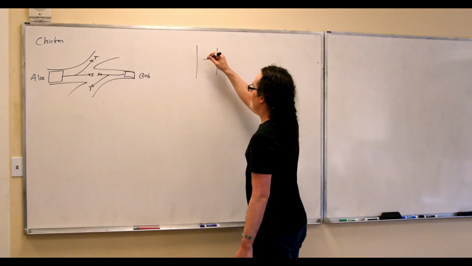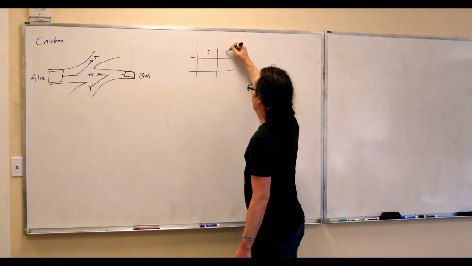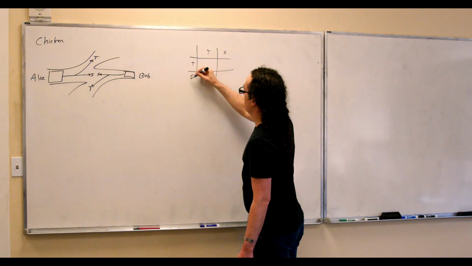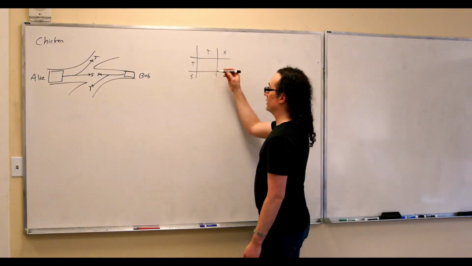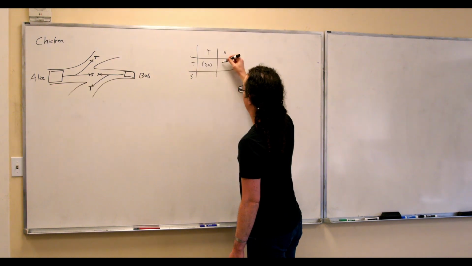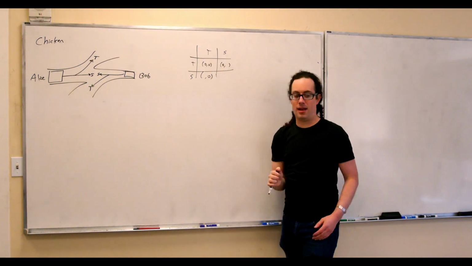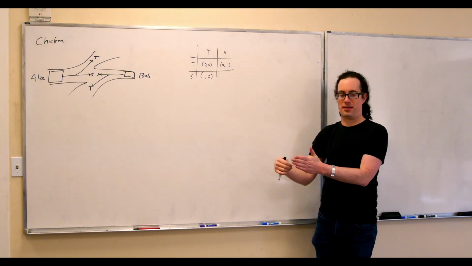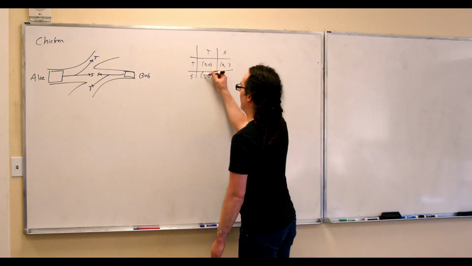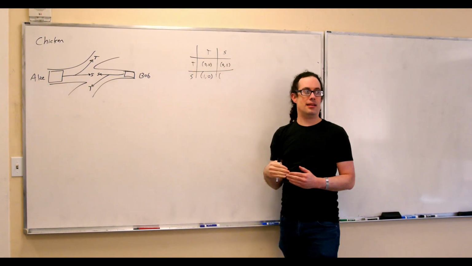So we can draw the payoff matrix. Each player can either turn or go straight. If a player turns, then they end up not going where they wanted to go, so they get 0 points. And if one player goes straight and the other one gets out of the way, then the player that goes straight gets a point because they got where they were wanting to go. And if both players go straight, then they collide and they get -10 points each.